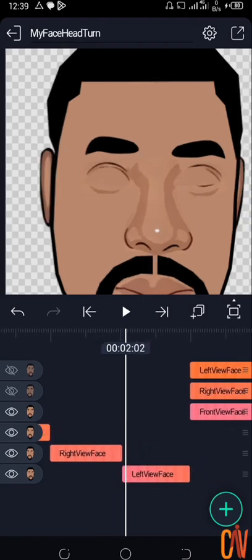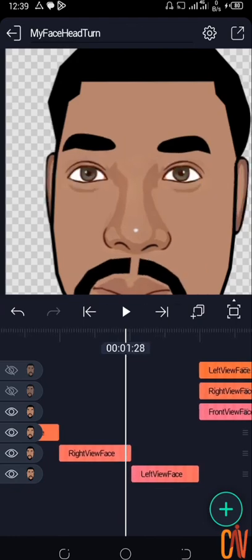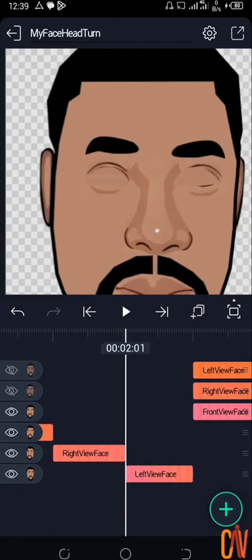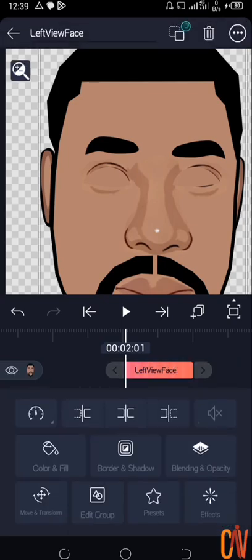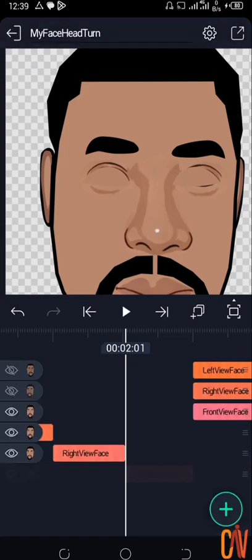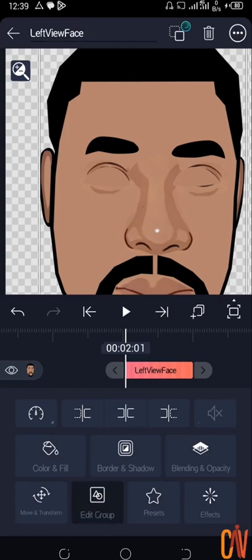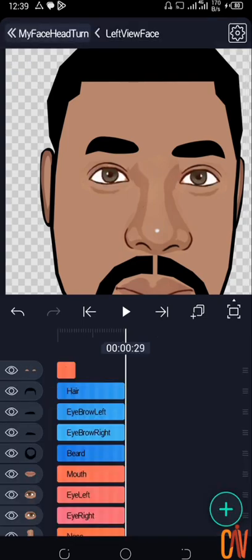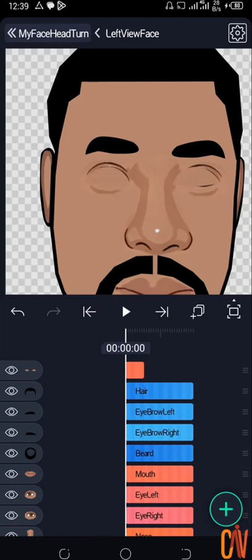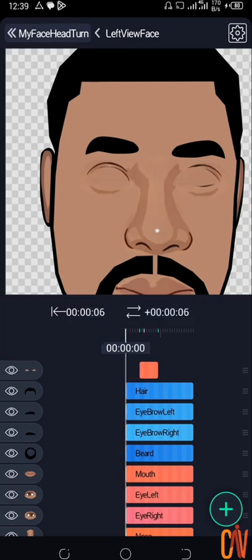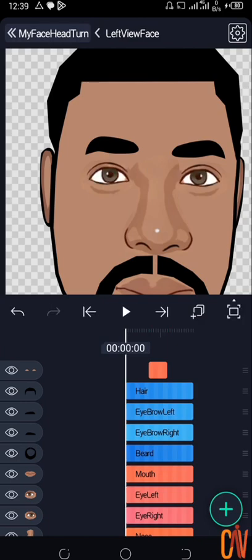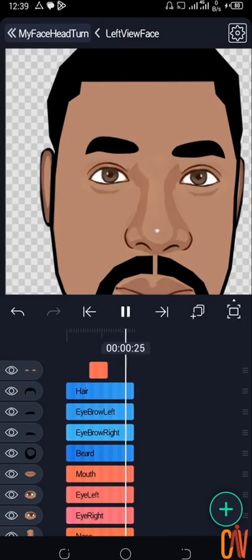This one's going to be permanently blinded because we just did something. We didn't move it to the middle, so it's going to be blind, and the blink is going to be permanently there. So let's edit group. Let's move that blink we just created to edit group, please. So let's move the blink to the middle. Press and hold and move it to the middle. So it's gonna play blink then.